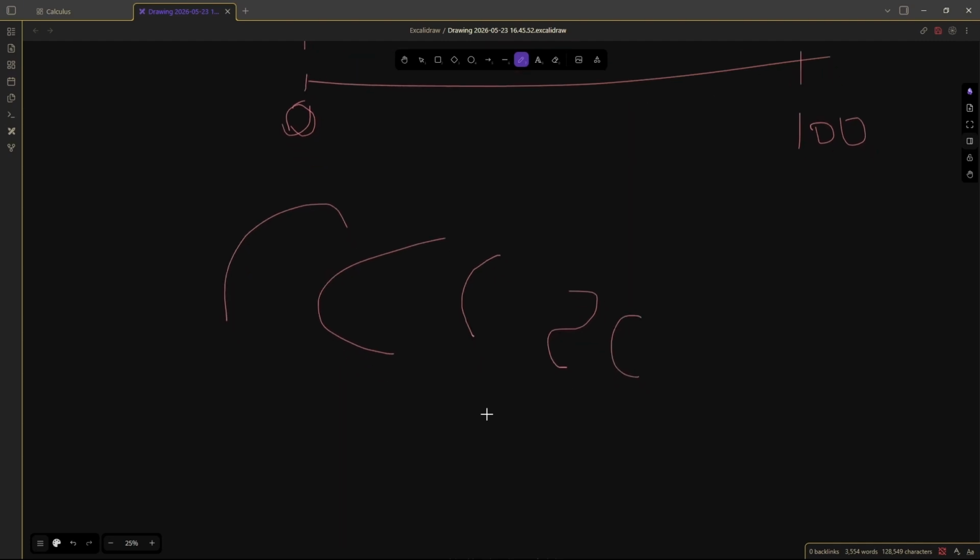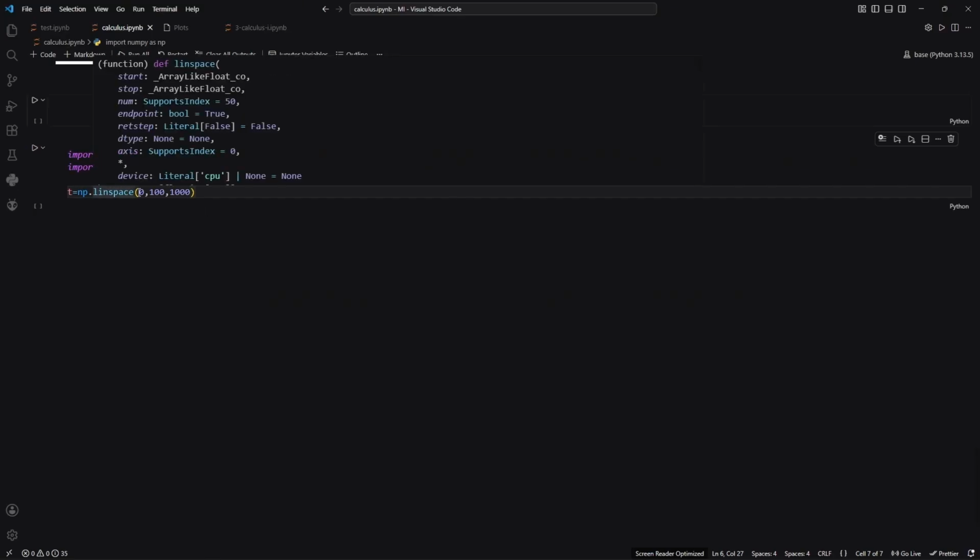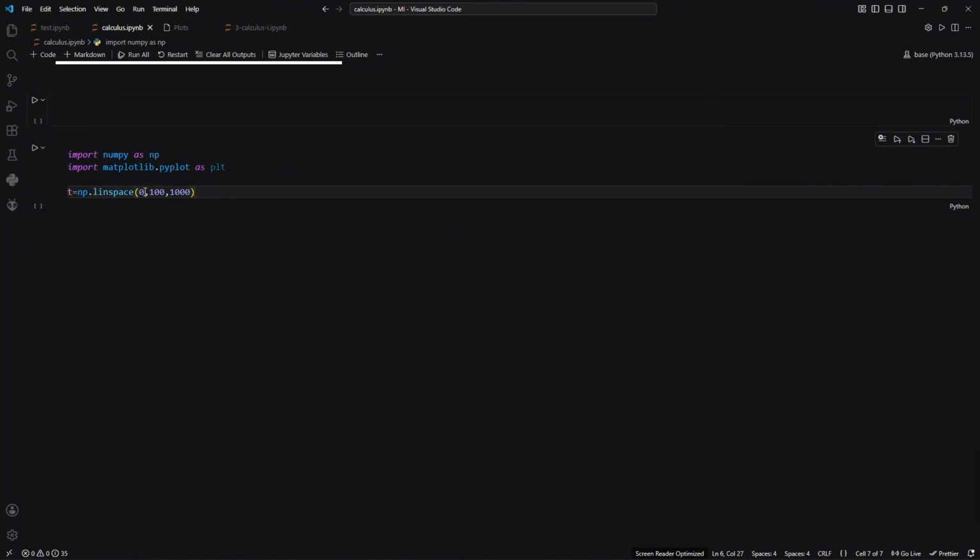But when your stick is straight, you cannot bend it because it's in one piece. So this is what this line means. It creates a line with the limit starting from 0 to 100, and it's dividing it into 1000 parts.